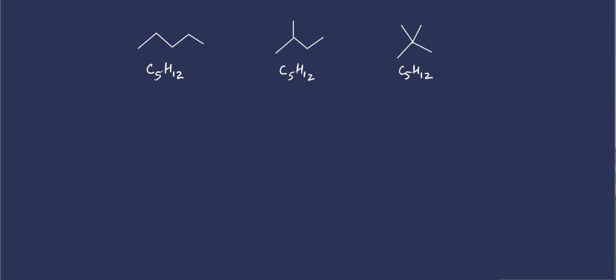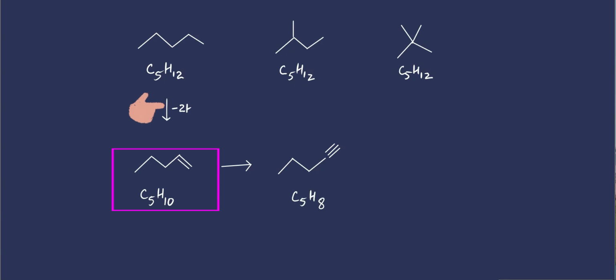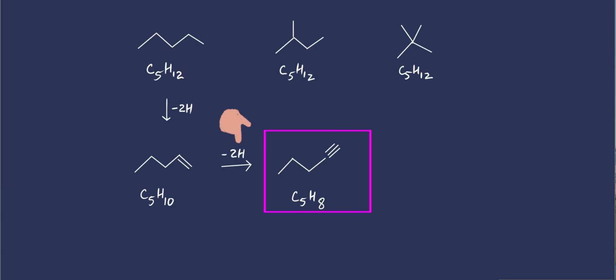If we put a double bond between 2 end carbon atoms, we get this structure, with molecular formula C5H10. If we put a triple bond between 2 end carbons, we get this structure, with molecular formula C5H8. In other words, this double bonded structure has 2 hydrogens less than the saturated molecule, and this triple bonded compound is obtained by loss of 2 more hydrogens. Thus, a compound with a pi bond, be it double or triple bond, will have fewer than the maximum number of hydrogen atoms. Such compounds are said to be unsaturated.